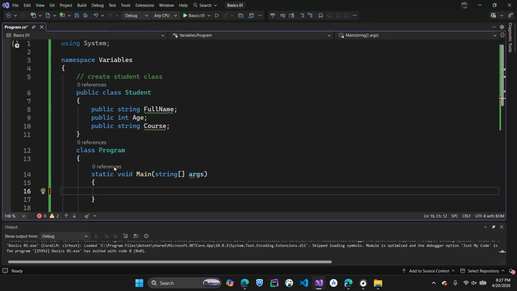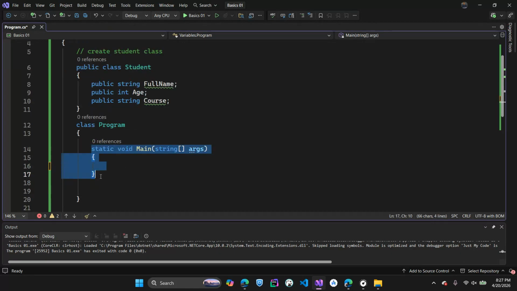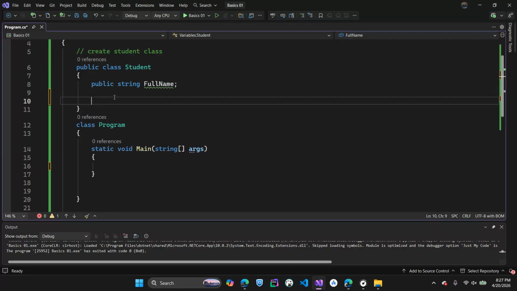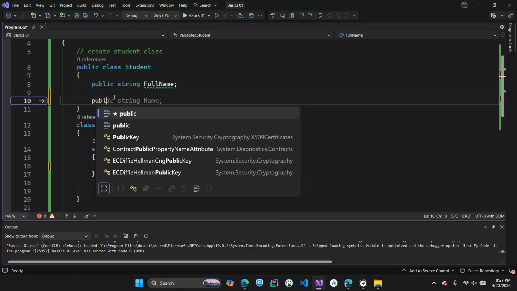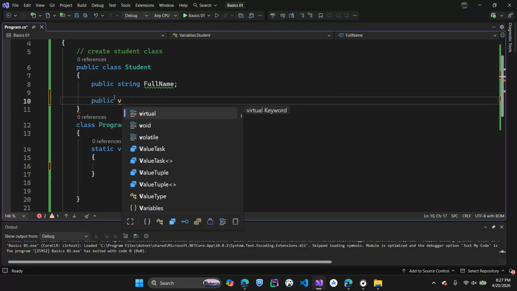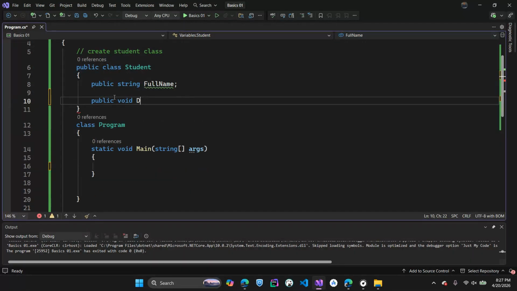So what we want to do is explain a method. This one is a method that helps us output to the console. It is the main method that has to be there, right? But now we want our own method. So what is our own method and how can we do it? Since we have all this information here, please allow me to delete this and say a method is within classes, right? So we're going to talk about a method, which will allow me to just display details.